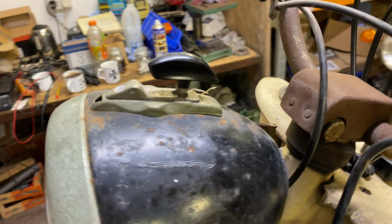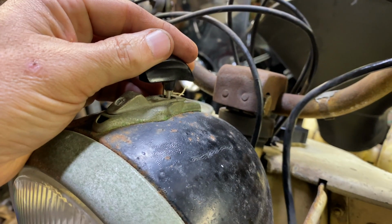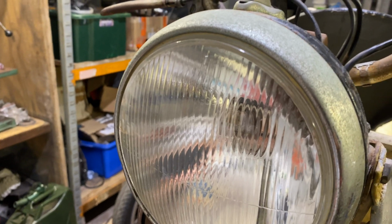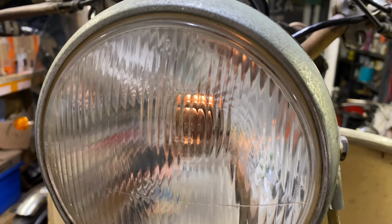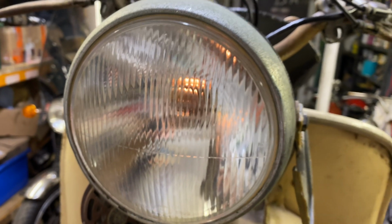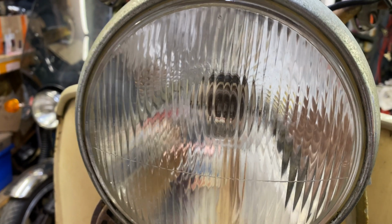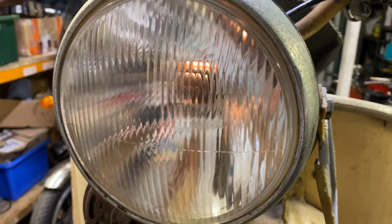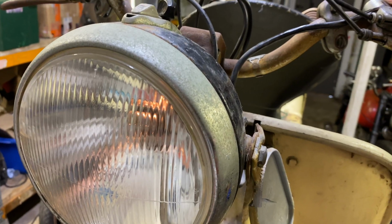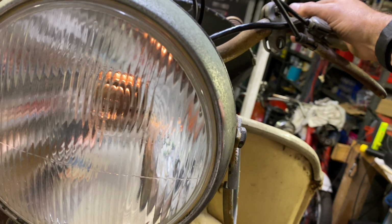Right, so I'm going to put the key in, press the key and see if anything happens. I don't know what I'm expecting to happen. Well, not much. I'll twist it. Luce. Abbiamo luce. We've got a bulb that works. Well, that's pretty good. And it's nice when you plug in the battery and the bulb starts to work straight away. Who knows how long they've been in there. Let's turn it the other way. Nothing. Okay. So if I put the bulb back on, no horn, neither connectors. I'll just try and switch the high-low beam. No, nothing. Okay.